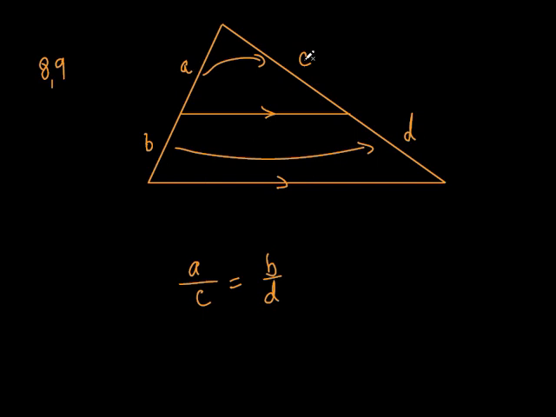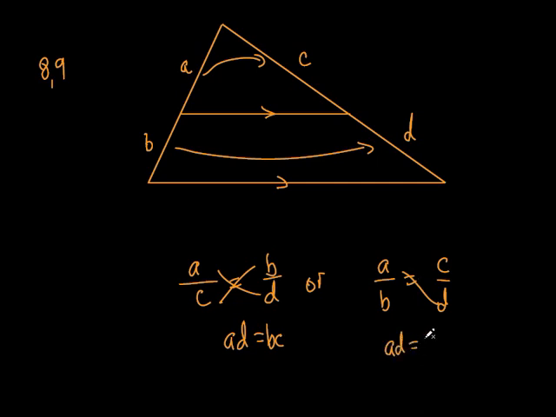What if you didn't want to go A to C? What's another option? You could go A to B. If you like A to B better, that's fine. If you go A to B, what are you going to have to do over here? C to D. Because if you cross multiply, you're going to get the exact same thing. If you cross multiply here, you get AD equals BC. What do you get here when you cross multiply? You get AD equals BC. It's the same thing, isn't it?